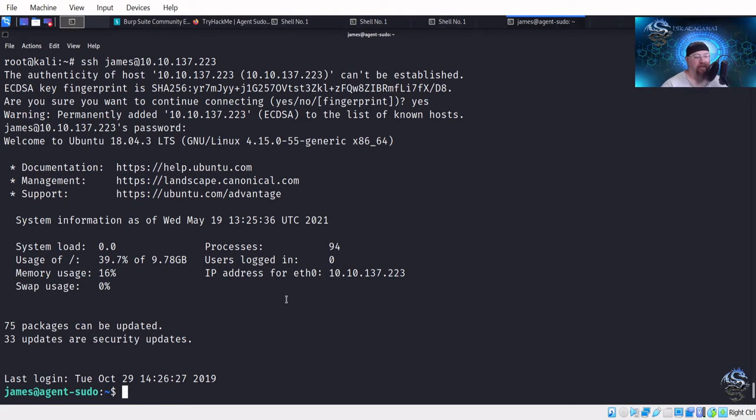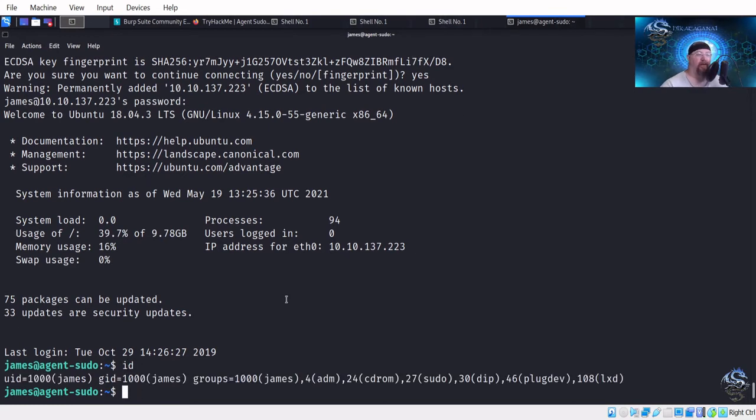First thing you usually do is type id to find out who we broke in as, so we can get an idea of their privileges. So anything that's above 1,000 UID is typically your standard user. Not typically, it is your standard user. If it was 0, that would mean I broke in as a guy that has root access. That would be sweet. So we see, though, down here that he does have sudo privileges.